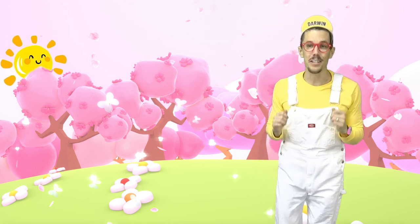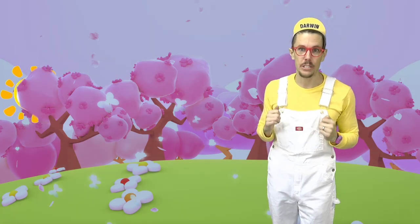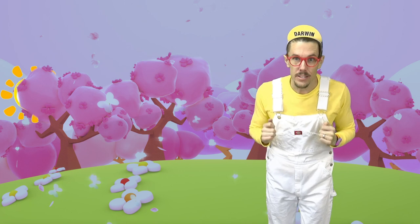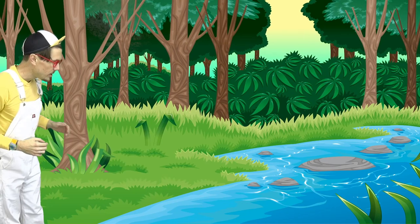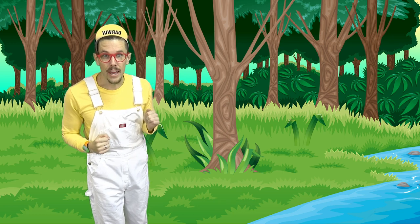Looks like the sun is going down. I don't think we'll be able to get to the river of phonics and Mount Vocab today, but don't worry — we'll go tomorrow. We better find a place to camp. This place by the quiet river looks perfect. Let's set up camp. That was easy!